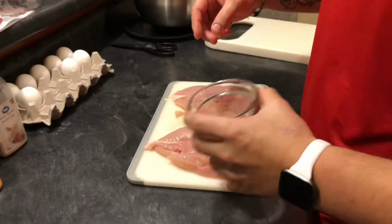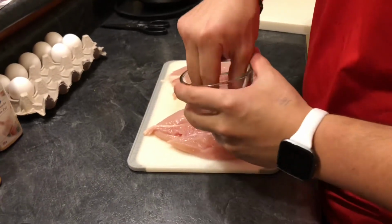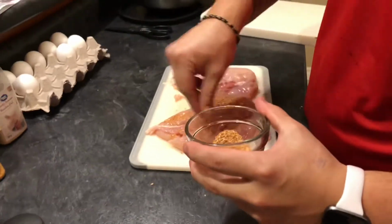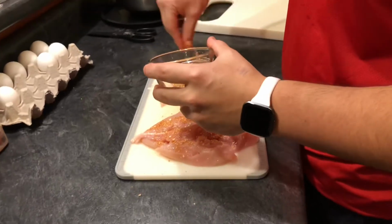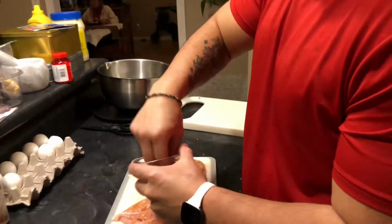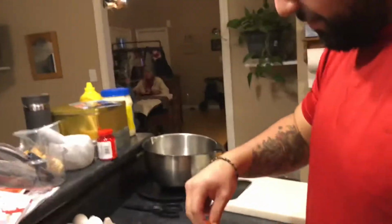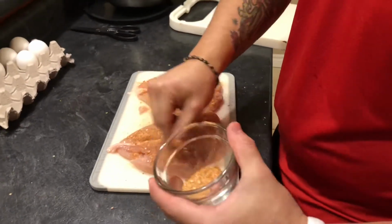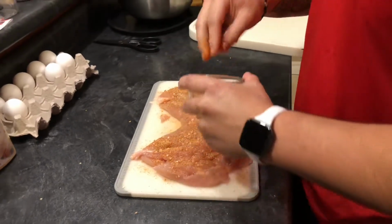Alright, so he flipped the chicken breasts that are cut open now. And he's going to spread the seasoning on the top of the chicken breast, just to get it nice and soaked in there and seasoned. Gotta do the salt, man. Ooh, look at that. Make sure it's completely covered. Get it all maximum covered.